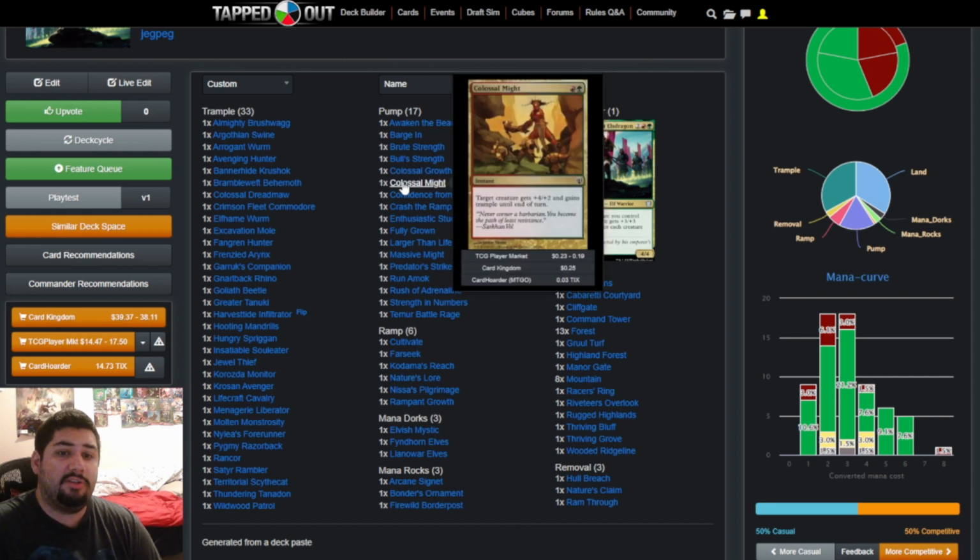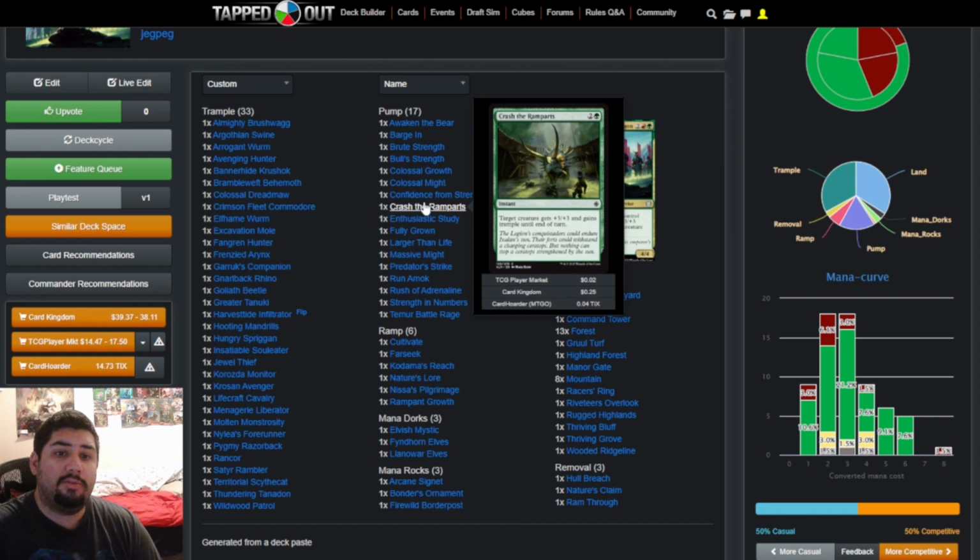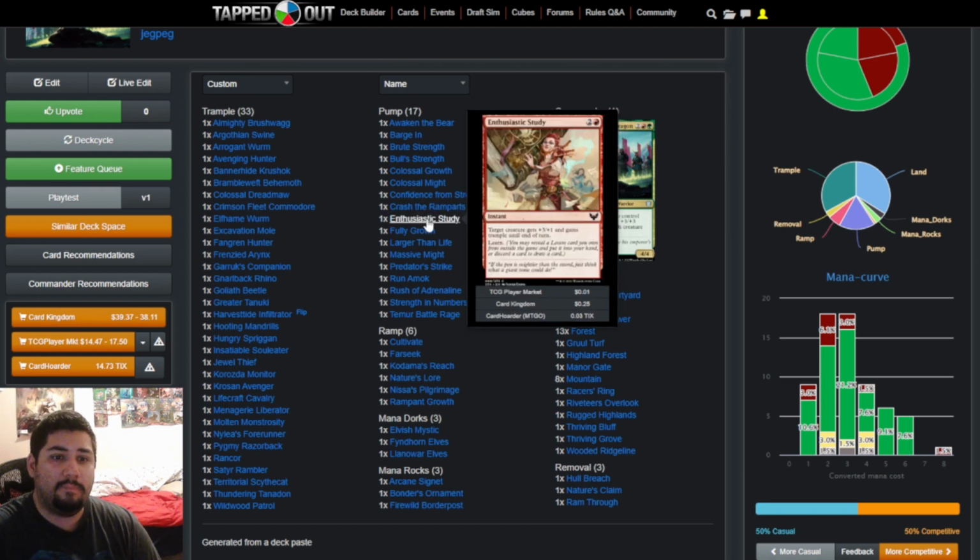Colossal Might gives a creature +4/+2 and trample. Confidence from Trix gives a creature +4/+4 and trample. Colossal Ramparts gives a creature +3/+3 and trample. You might notice a little theme here. Enthusiastic Study is one of our pseudo draw engines. It gives a creature +3/+1 and trample, and also learns. There's no Lessons in Commander, but we can still discard to draw a card, so if we have a little too much land or a card we don't need in hand, we can loot it away to get some draw power.